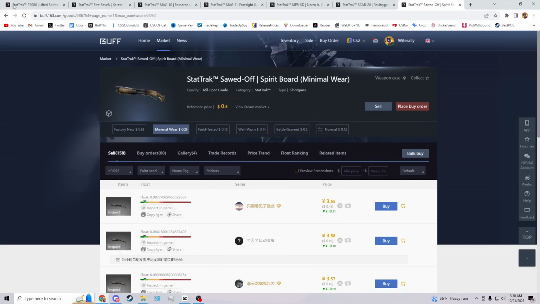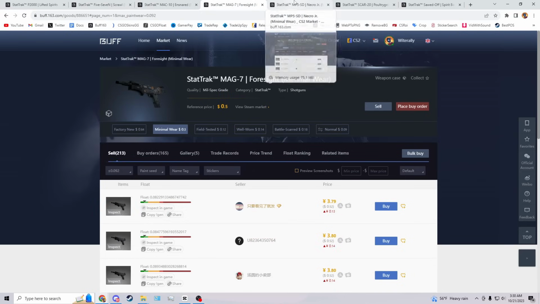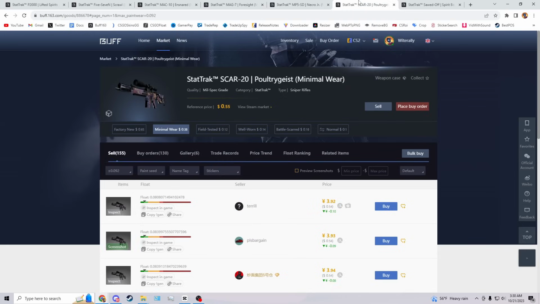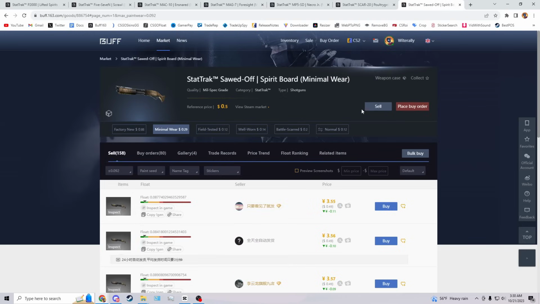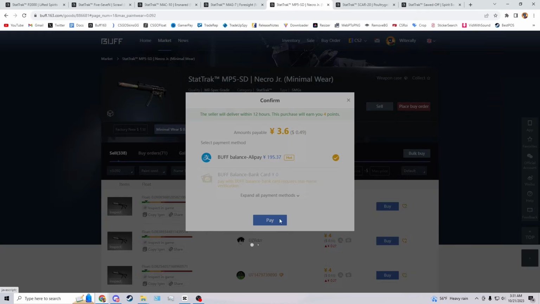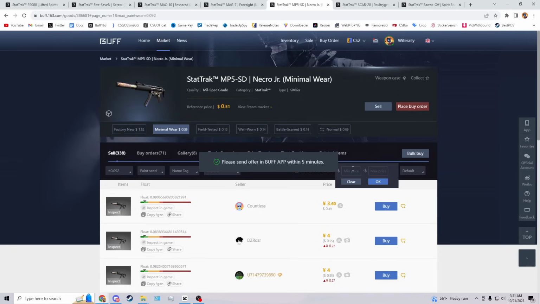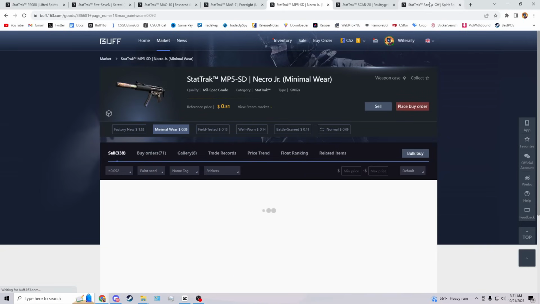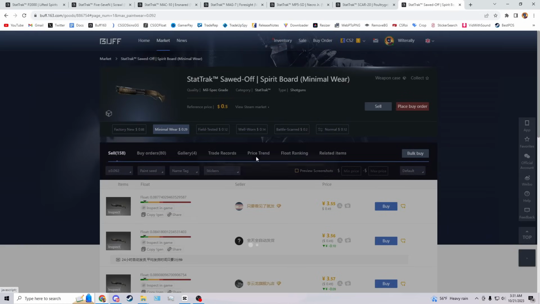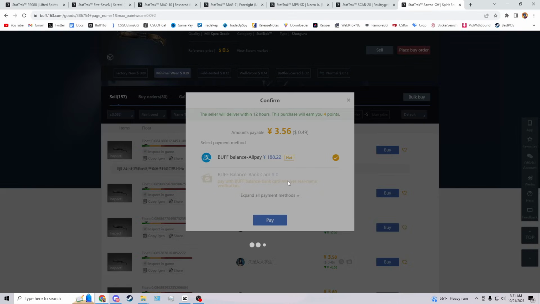All right, so now as you can see, this one's 49 cents, which is even cheaper than what we were hoping for. So let's go back through: 54 cents, 53 cents, 51 cents, 52 cents, 49 cents, 54 cents, and 49 cents. So let's quickly buy this Necro Jr. Pay, send it to the app. So that's 1 of 10 that we need. 2 of 10 on the Spirit Board. These are all 49 cents, so we'll just keep going with these.